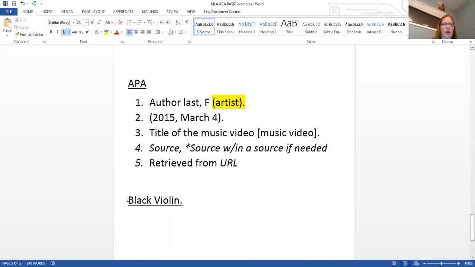We don't need the underline. I'm not sure why it's still underlining over here. We're not going to do last name and first name because I wouldn't go Violin, comma B. And what I was hoping to show you is that sometimes when you do use an engine, if it does work, it will try to flip-flop it. It'll try to say Violin, comma B because it thinks that's a person's first and last name. So that's something to especially check for.